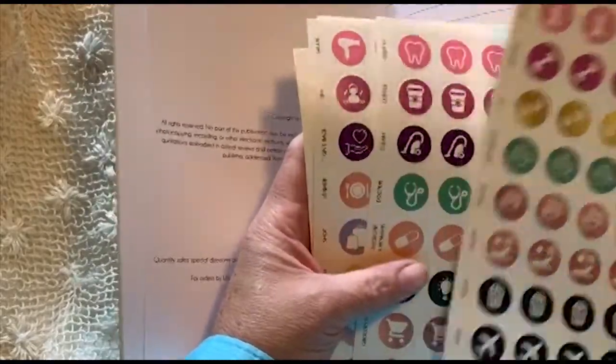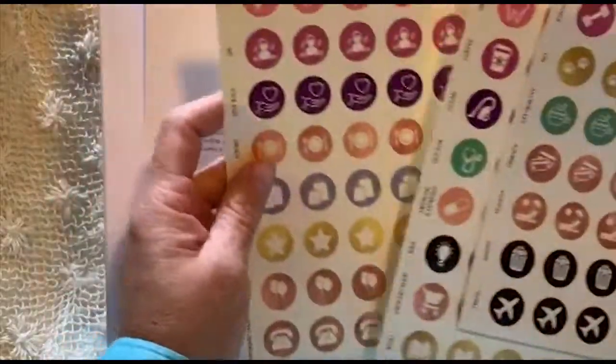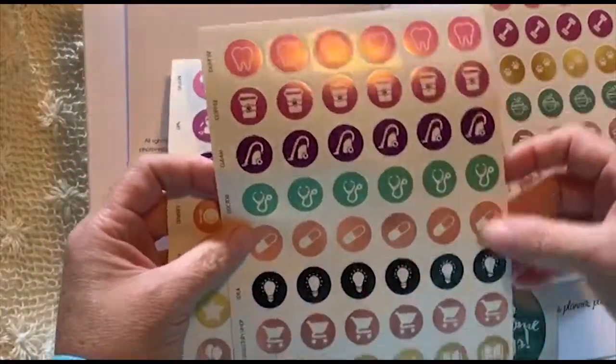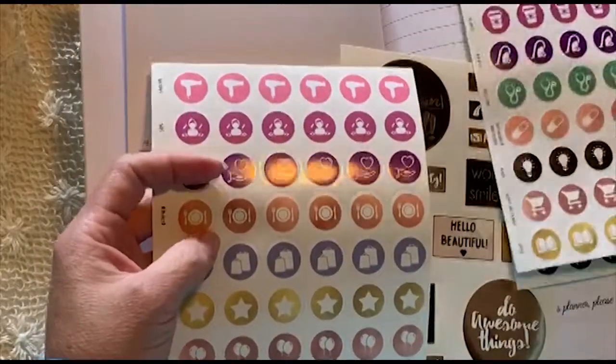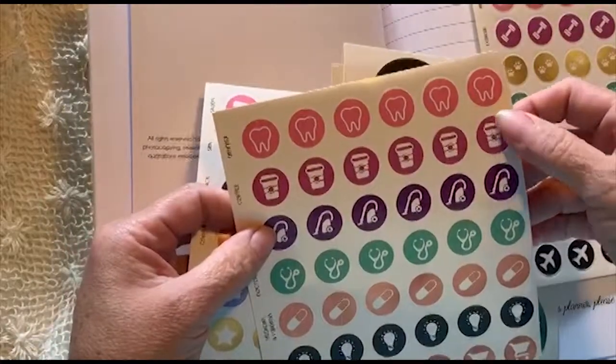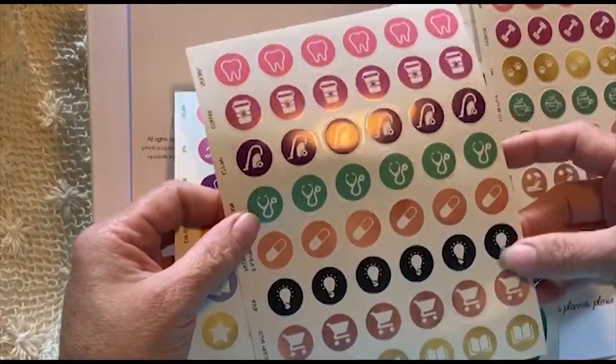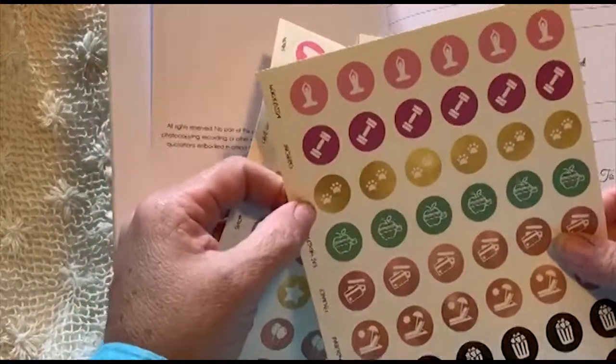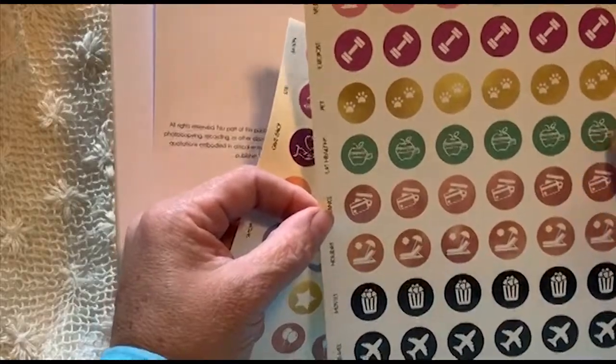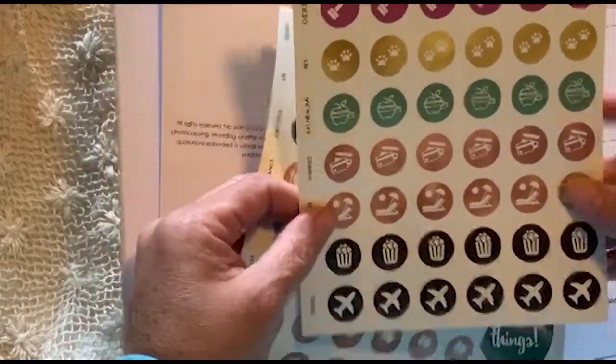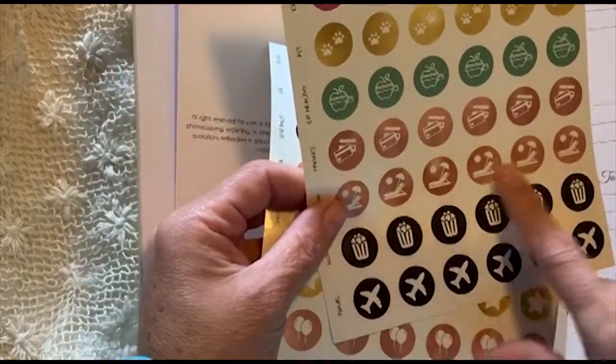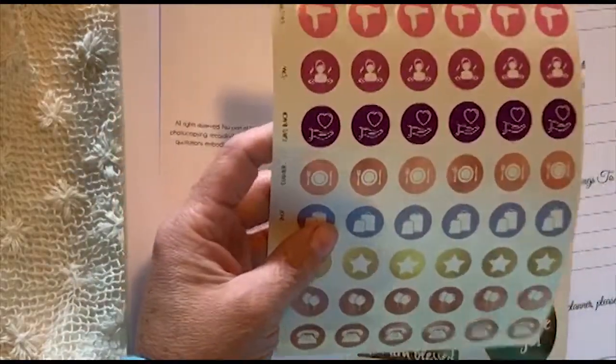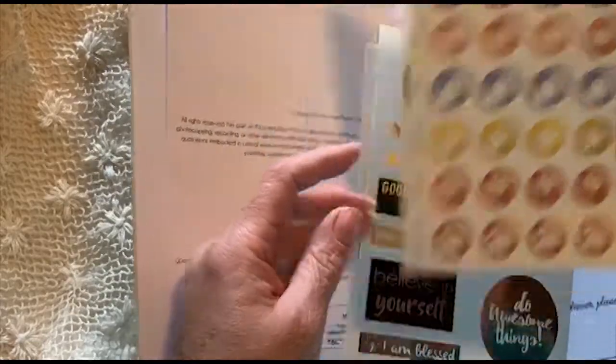Anyways, so it has few stickers. Well, few stickers is an underestimate statement because it has lots of stickers. So it has for your appointments, visual stickers for doctor and ideas, shopping, library, and gymnasium, pet appointments, teachers, assemblies or meetings, of course vacations. I probably will need more of this, traveling time, movies. I mean, all kinds of symbols.